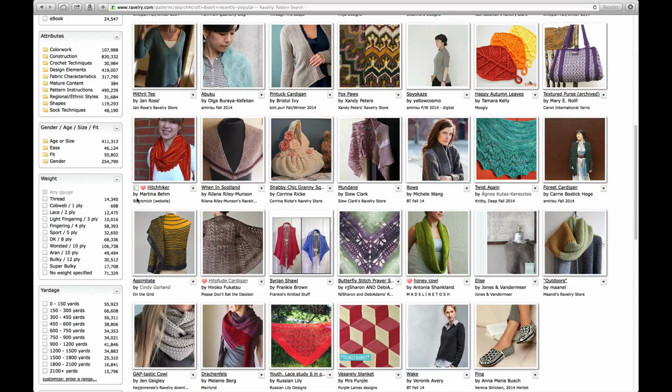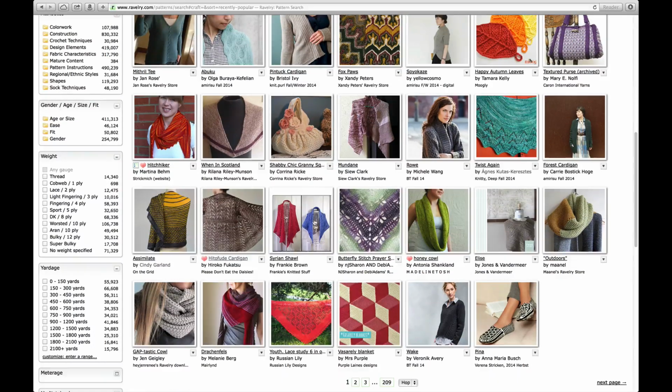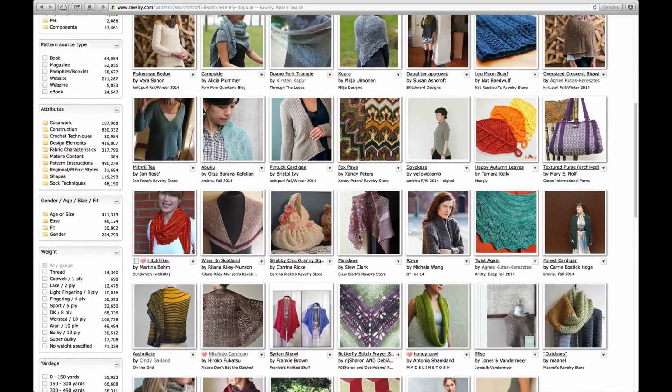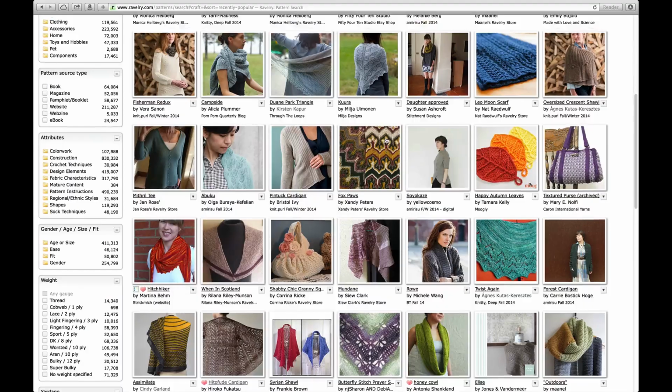It looks like a fraction on that little picture, but that is showing that I have queued this pattern. So you can go through and see which patterns of the Hot Right Now you have already favorited or queued.